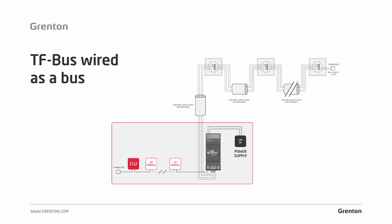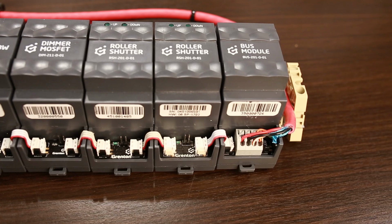How do we make the bus in practice? In the case of modules that are mounted in the switchboard, we already know that all of them are connected together with a main strap. However, in the case of modules that are outside the electrical switchboard, those that are to be connected by a main cable, we use a Grenton belt, a special adaptation module that allows us to connect the cables to the bus in order to connect such a cable directly to the module.